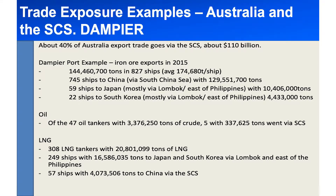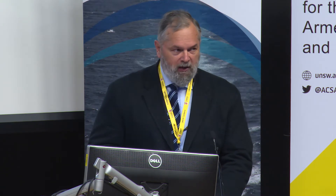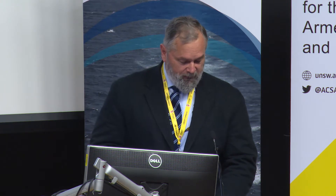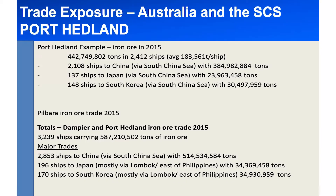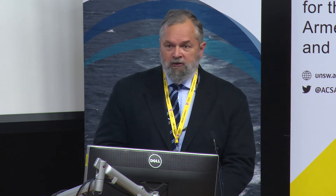Let's get into some details. The example here is the port of Dampier. As you can see, a lot of trade goes out of Dampier. In 2018, Australian exports were $344 billion — this is exports by sea — and imports $304 billion. John Blackburn will delve more deeply into these sorts of details. Implications here are that should, for example, China be blockaded, there would be an actual shortage of tonnage to move iron ore to Japan because of the number of Chinese-flagged ships. There will also be a severe shortage of liquid natural gas tankers. They are critical sea supply to the Japanese and will be first cab off the rank for convoy.